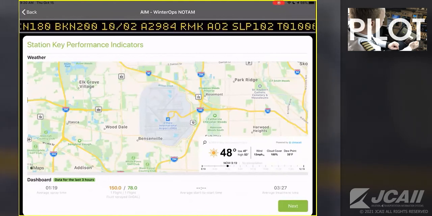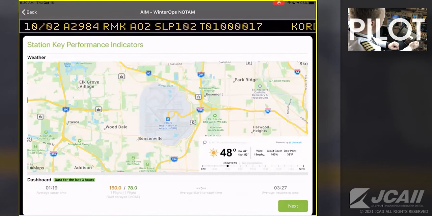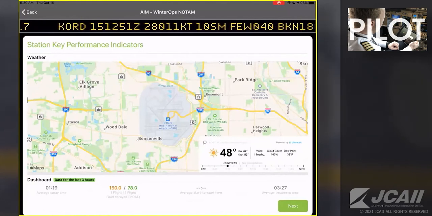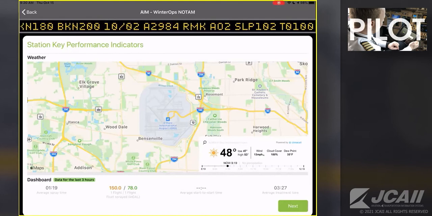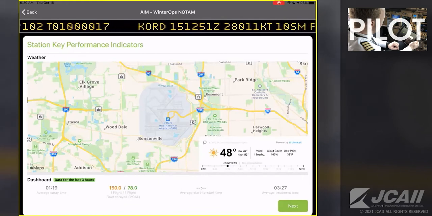And then finally, along the bottom are some past 3 hours, the KPIs for the de-icing performance at the airport. We've only done one flight, but it shows the average spray time, the fluid that was sprayed, type 1 and type 4, the average start to start time, which is de-icing truck starting an aircraft to the next one he starts. And the final KPI is the average treatment time.